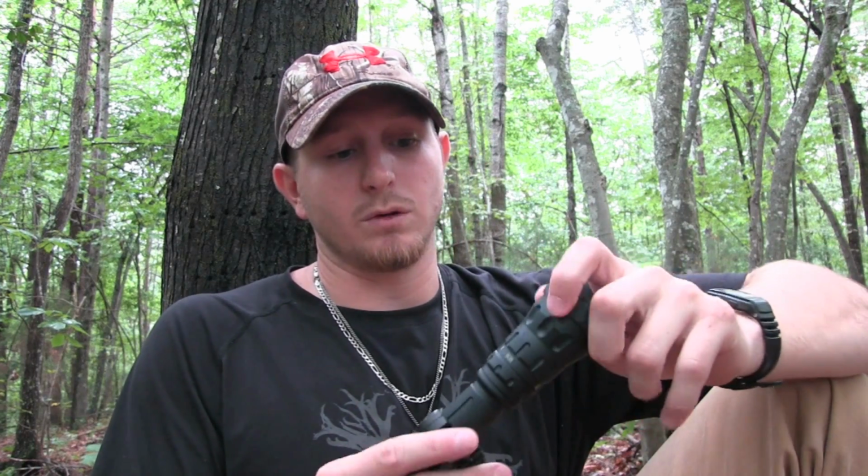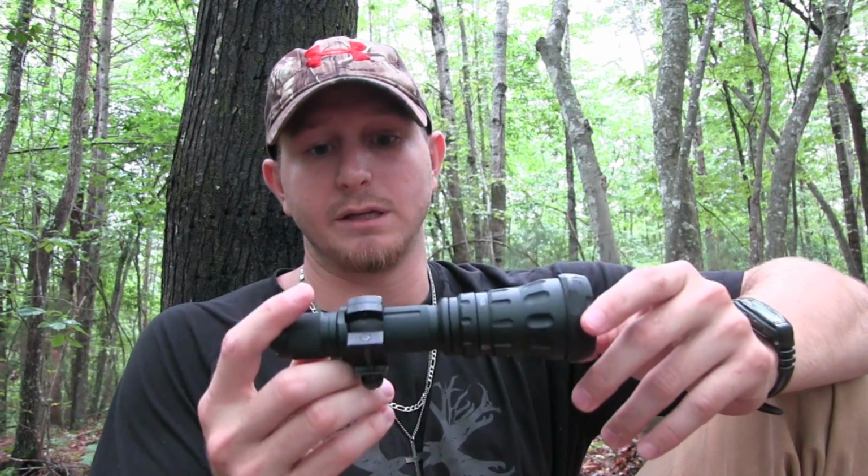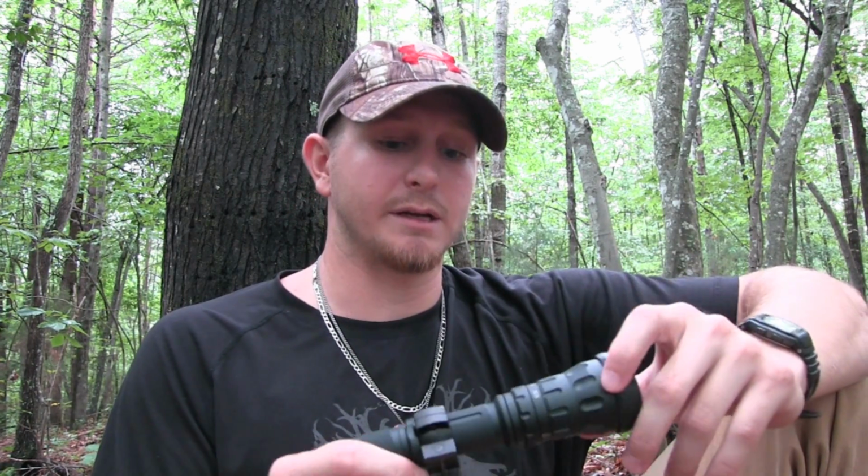As far as my white light goes, I've got several. This one is one of the ones that I showed in some of my earlier coyote hunting equipment videos. I featured this light right here. It's a GSX light, and basically what I like so much about this one is it's a white LED, and it's got the different functions as far as power. So I think it goes anywhere from 200 lumens up to like 750 lumens, and that really gives me the option to really crank up the power.